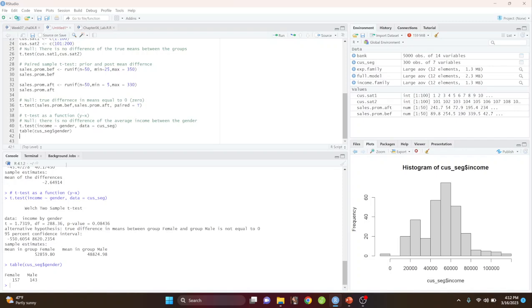So between these, the average income, there's no difference. That's what it says because of the p-value. The p-value is greater than 0.05. So we are not going to go in favor of the alternative hypothesis, that is true difference in means between the groups is not equal to 0, right? So that is what we are trying to say here.